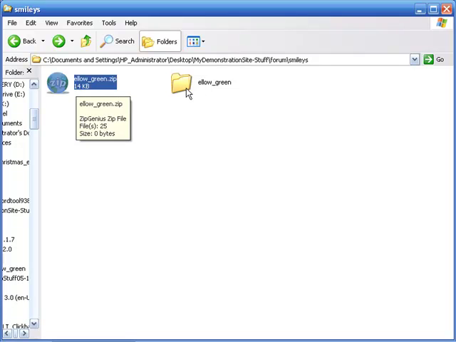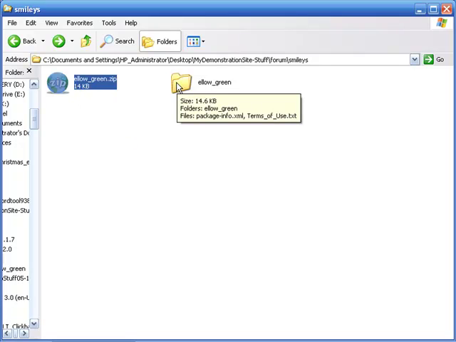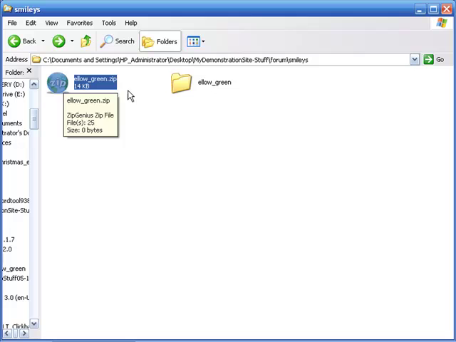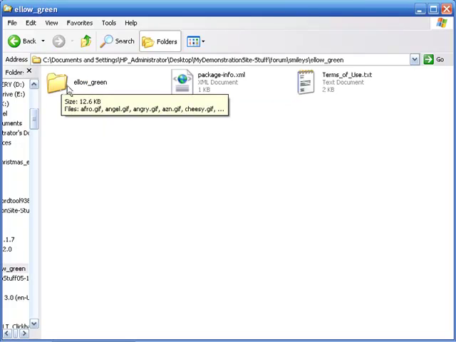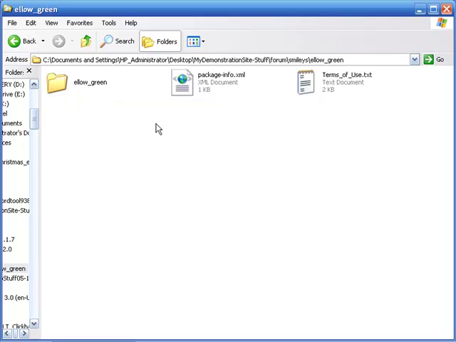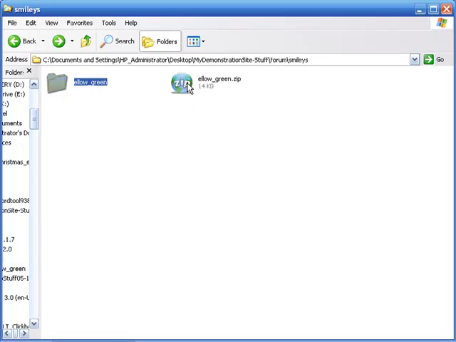Now then, if you're familiar with adding themes or plugins to a blog, and I'm talking about the older blogs, not the newest one, you are downloading a zip file, you unzip that file, and you've got a folder. Then inside of this folder is usually another folder. Now then, this is the folder that you want to upload to your Smiley folder on your forum path. You do not want to upload the zip file. That ain't going to work.